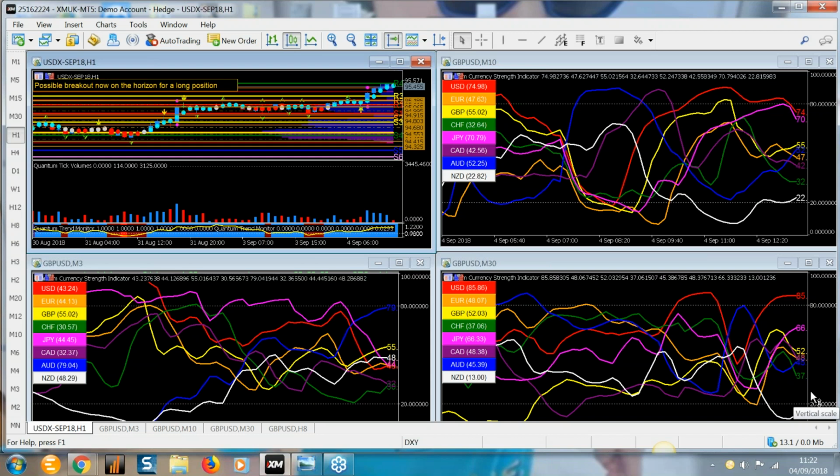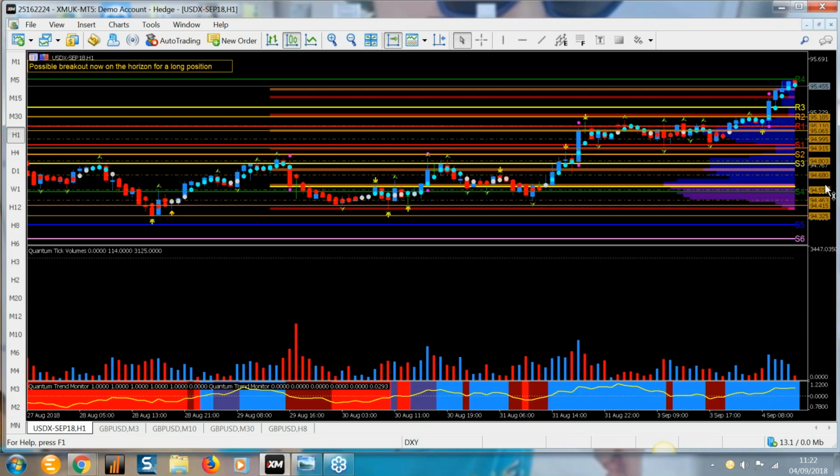Is it going to be sufficient to actually give us a full-blown reversal? Well, I would say to you, you are going to get a full-blown reversal if there's going to be some sustained dollar buying, but it may only simply be back up to this R4 level, which is at 95.51. But if it manages to get through there, then possibly there'll be more heavy selling of the New Zealand dollar.